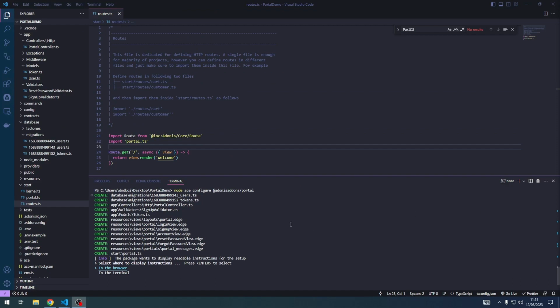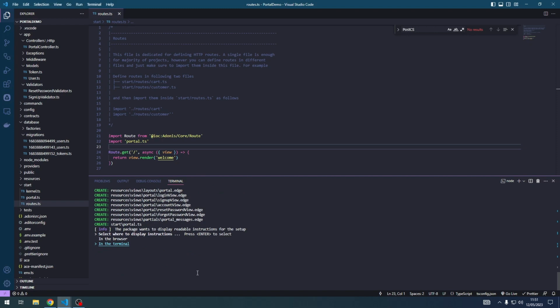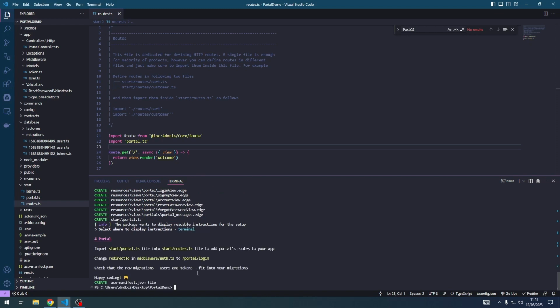Once this command has finished, you'll be instructed to open the instructions in either terminal or browser. In this case, I'll go with terminal, and in here it says we need to import the Portal file into our routes. So in this case, we'll just do Portal. The other instruction is that we need to change our redirect to in our auth middleware to /portal/login.